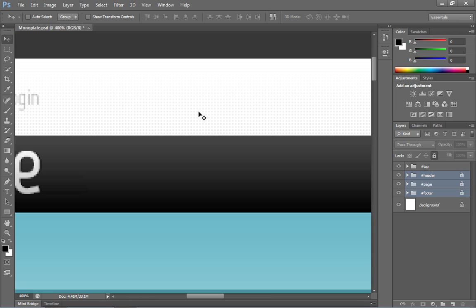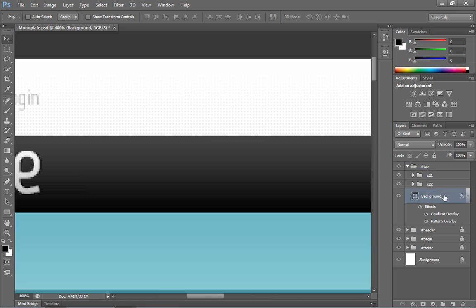So if we look at this, we just need to select a portion of it. So I'm going to come over and make sure that the top layer group is selected. And furthermore, I want to go ahead and highlight the background layer because the background layer is the layer with that speckled pattern. So turning off the visibility makes it invisible. If I turn the visibility back on, you can see it, just confirming that it is in fact on this background layer.